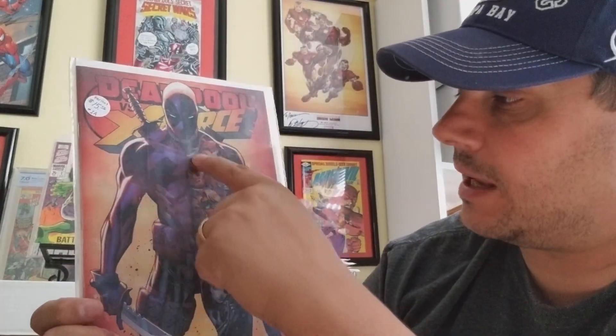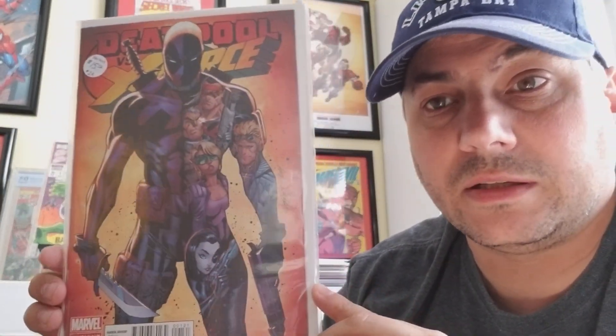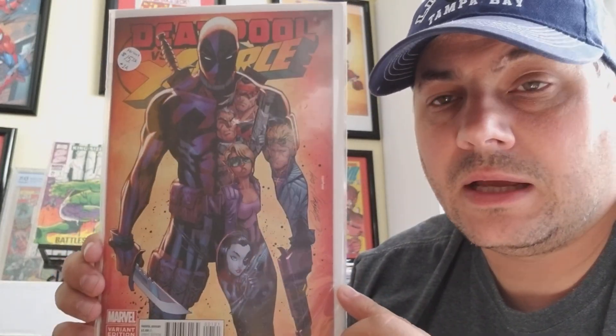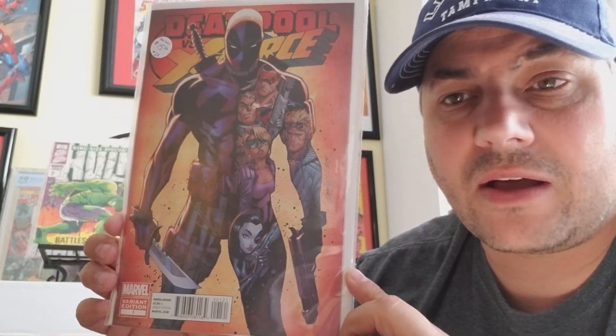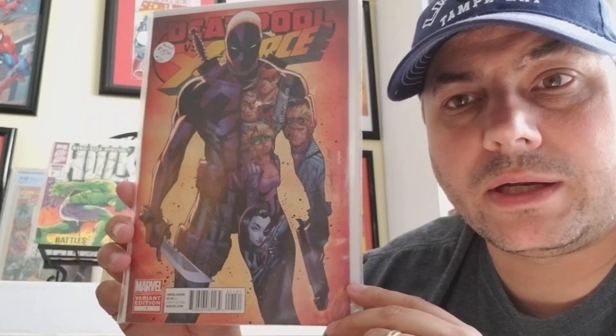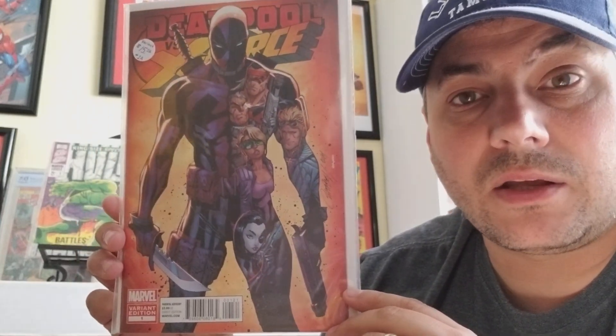Speaking of variants — a variant that I absolutely love. I picked it up for $15 and it was a steal at that: Deadpool vs. X-Force, number one, the J. Scott Campbell variant. All of these characters are ones I grew up reading and loving and was invested in their storylines. I just fell in love with it and didn't want to pay the $100 price tag that was everywhere else. When I found this I couldn't turn it down. I'd love to get J. Scott Campbell to sign it, get it graded, and put it on my wall one day. The one event he was at that I was going to, he was only there one day — not the day I went.